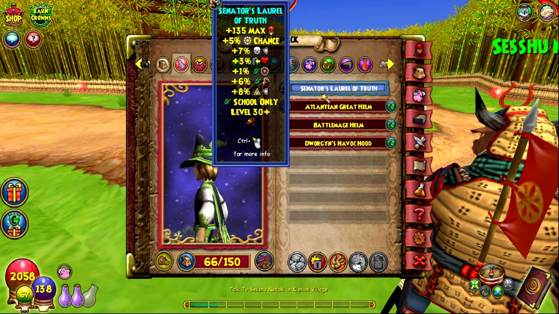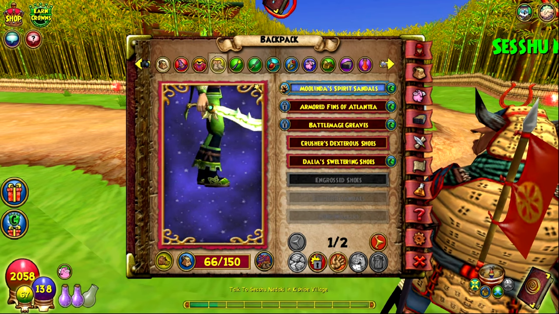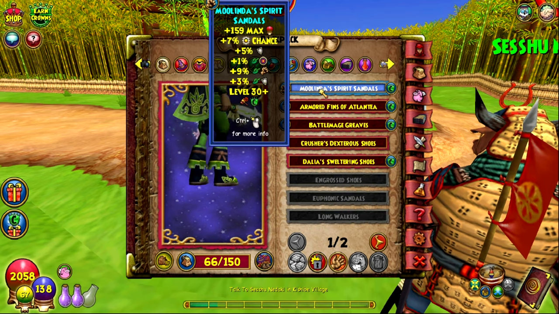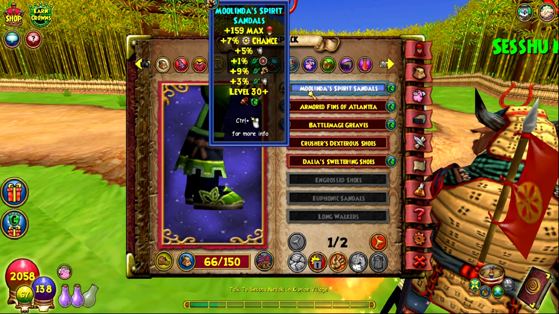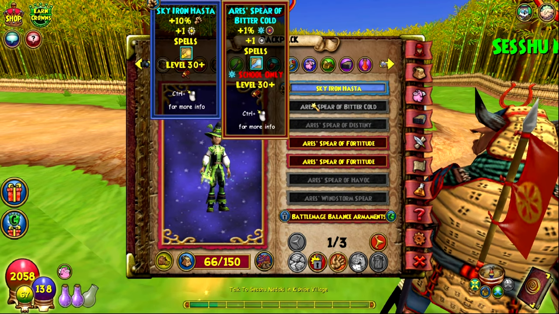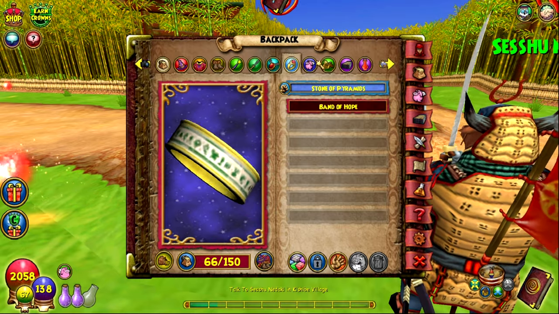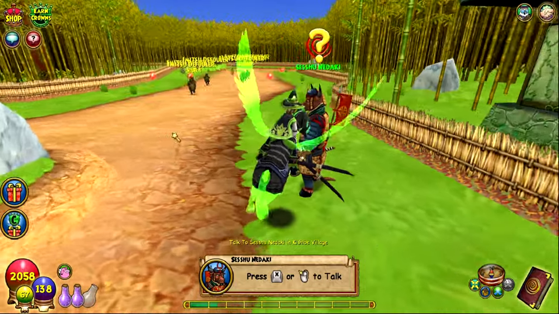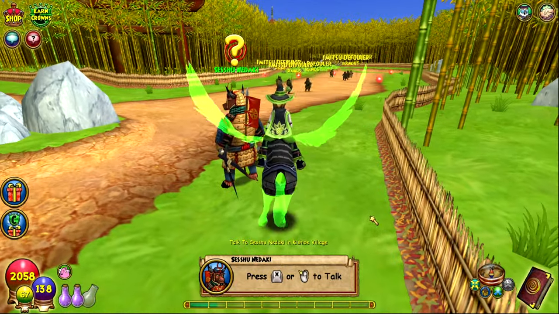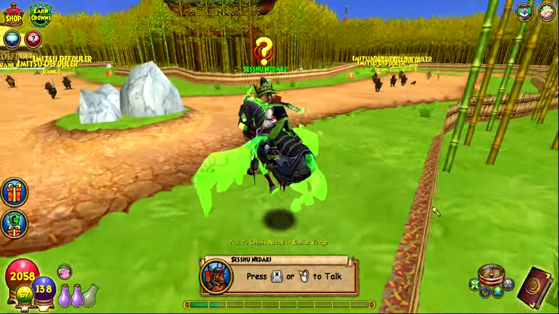So for the hat, I'm rocking the Senator hat, which is new. Same robe as always, which is the vestment of Zeus's Aegis. And then Melinda's spirit sandals, which I actually found in my bank, which proved to be some really good boots. As you can see, those stats there are incredible. Sky Iron Hosta, and then Hard Steel, random ring, random amulet, and then Romeo. And that's pretty much it. So yeah, I got a little bit of a new stitch on my guy. He looks a lot cleaner now. Also rocking the Cloud Strider Pegasus.